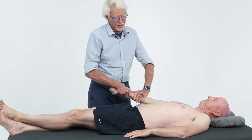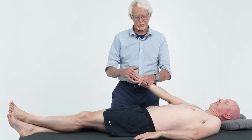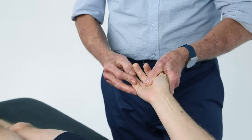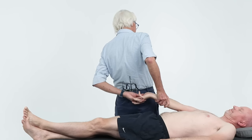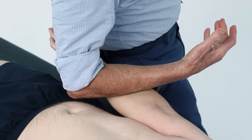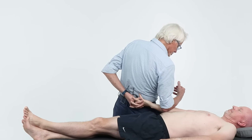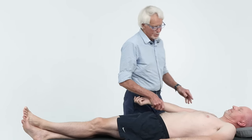A lot of carpal tunnel syndrome is caused by tightness in the flexor muscles. Tim's a rock climber — look at his fingers, just relax those fingers. They are relaxed — that's the point. So what I'm going to do is come in like that, put in extension, but you don't want a lot of extension because that stretches the nerve and hurts them. I'm tractioning it, then turning it around and sweeping up for general loosening of the flexor musculofascial tissue, moving it away from the injury site. Do that three or four times — you don't have to spend a lot of time on that.